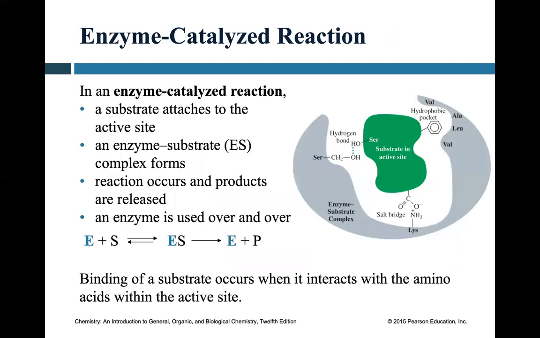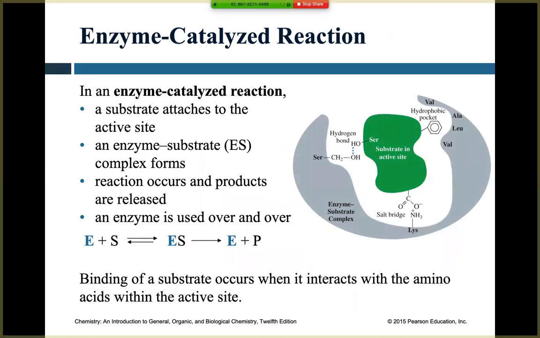So in an enzyme-catalyzed reaction, it's a stepwise process. First, the substrate attaches to the active site. Chemists and biochemists typically use E for enzyme and S for substrate. And when they bind, we call it the ES complex. And then we have the double-headed arrow saying that it's an equilibrium. It's not a covalent bond. So they come into contact and sometimes they release, sometimes it stays there. It's statistically determined. We're not going to get into that. It's called the dissociation constant. It does dictate how strongly it binds. It also dictates why certain medicines work and some others don't.